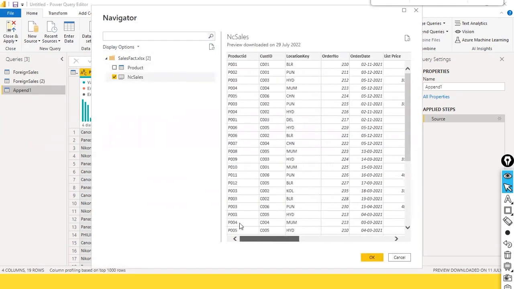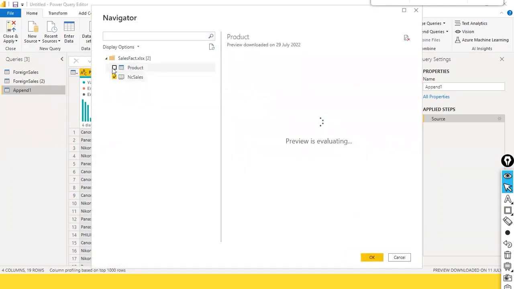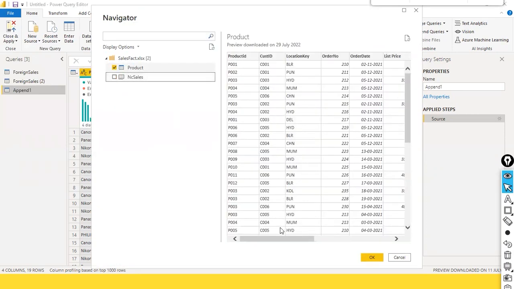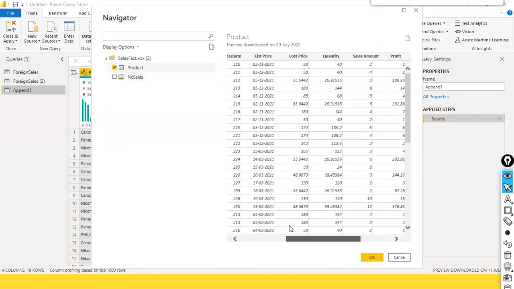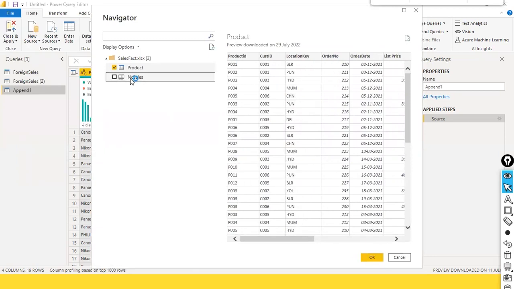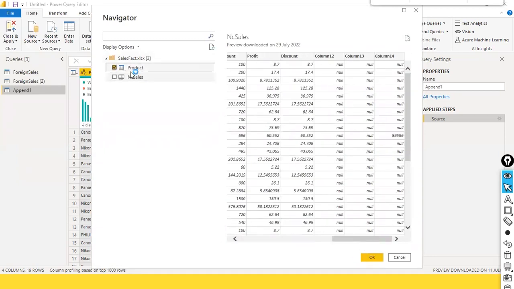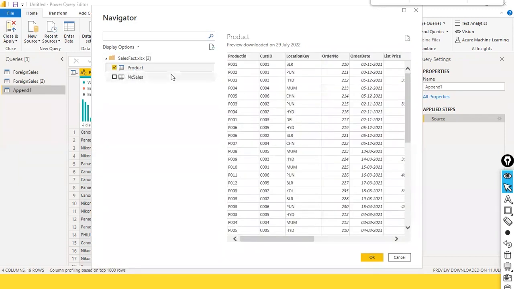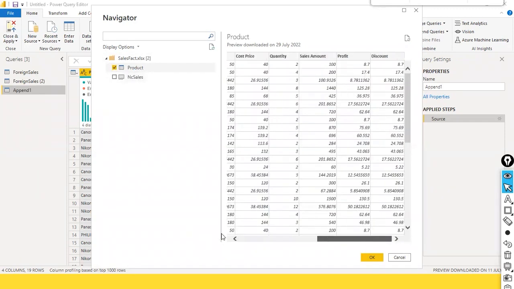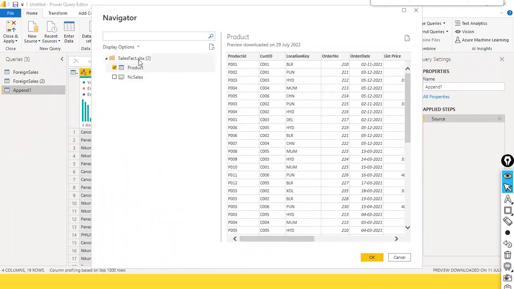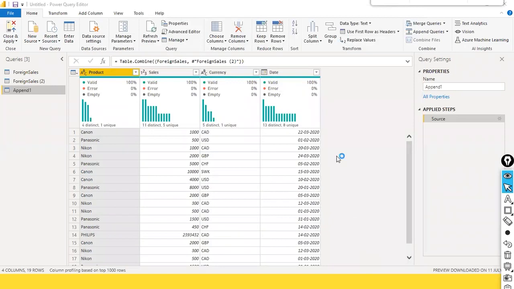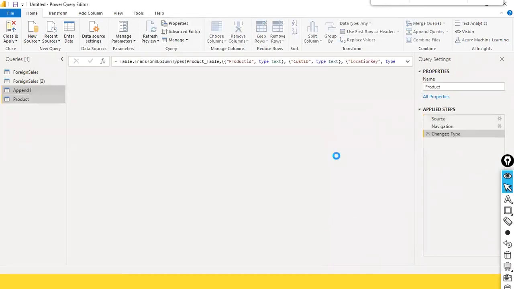This is my sales transaction data. Let me see what is there. Both of them look similar, but the sheet name was not given a proper name. This is sales fact only product. I click on OK, which means load it.